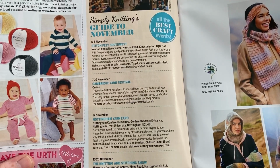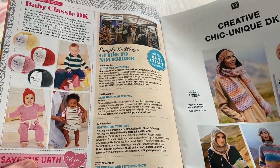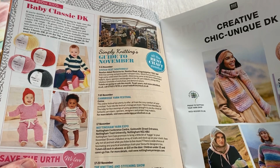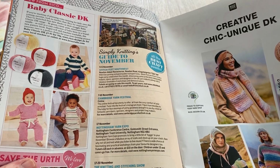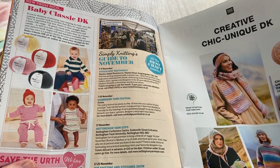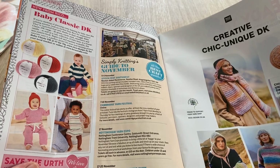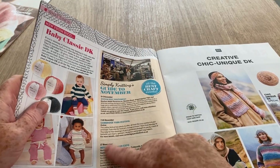That's weird. I've never been to a yarn festival. Gary keeps trying to persuade me to do a kind of craft fair or yarn festival or something. But I said I'd have to go first off as a customer, just to see what kind of things are needed before I set up a stall as a shop. Because of my shop at hobbyrocks.co.uk, I wouldn't really know what to take and how it all works. I've never been to one, which is a bit odd, I know.